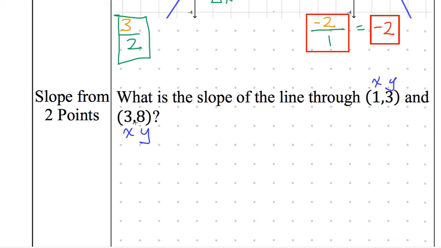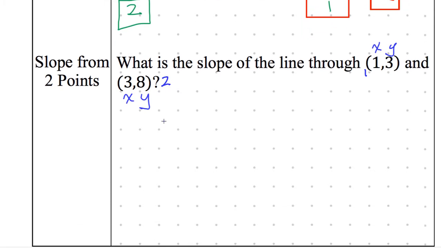Well, I moved 5. And make sure that you're always doing 1 point minus the other. I'm just going to say that this is point 1, this is point 2. I'm going to do 2 minus 1. You could have done it 1 minus 2. It doesn't matter the order that you do as long as you keep that order the same. There is a formula for this that I don't want you to memorize, but here is the formula just in case you do want it.